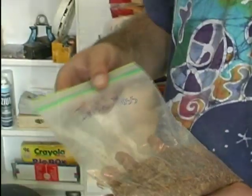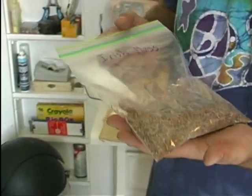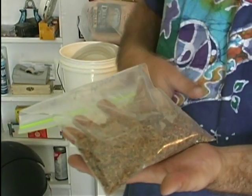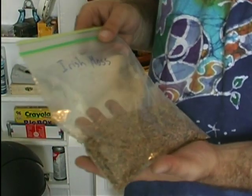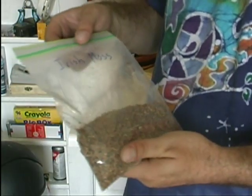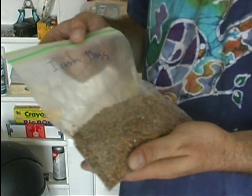This is Irish moss. It's actually a type of dried seaweed. These are little particles of crushed dried seaweed. And you add this to the boil at the beginning. And the purpose of this is a clarifying agent.